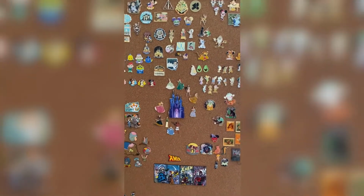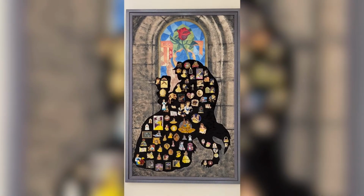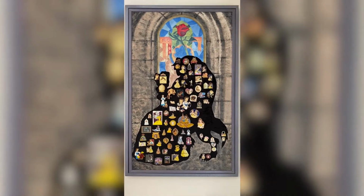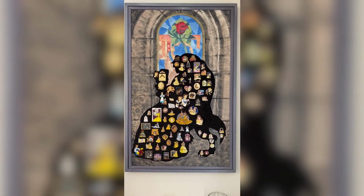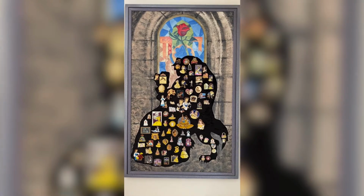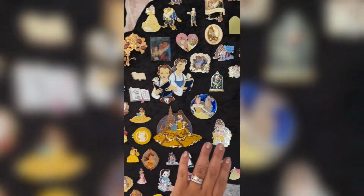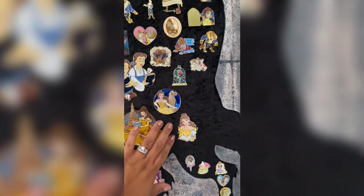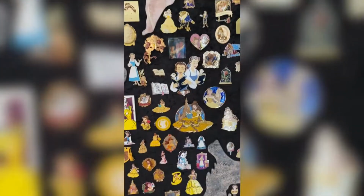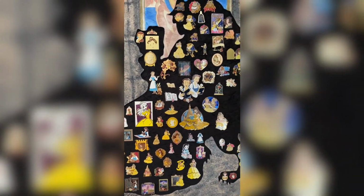So let's take a look at my Beauty and the Beast board. Okay, next is this one. Now I'm going to try to hold the camera steady, and I'm so sorry if I'm shaking. This is my Beauty and the Beast. Gosh, she's gorgeous. She's big. You see that? She was handmade. The pin board itself was handmade by my stepfather. So it's solid wood, and it has a cork backing with a crushed velvet covering the cork. Okay, it's gorgeous. So this is my Beauty and the Beast board. This is where I said those pins from the other Castle Friends don't fit on this board. This is only Belle and Beast.